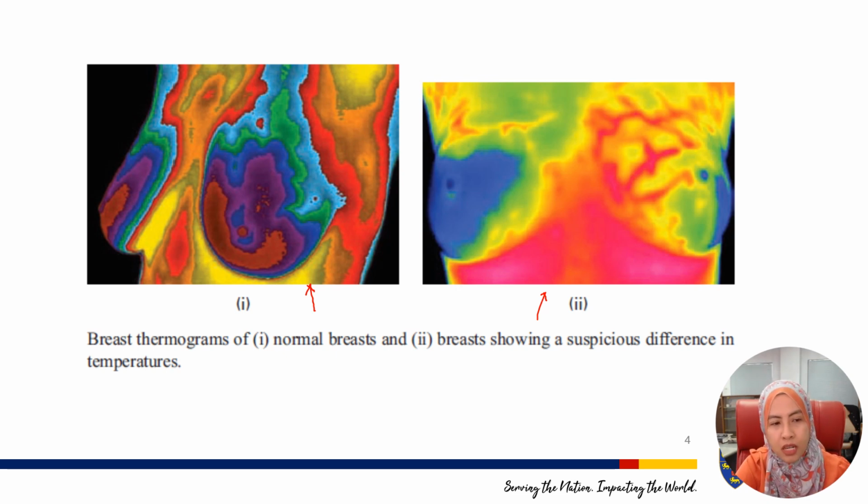shows a suspicious difference in the body temperature here. You see, this is a bit red area. So here is the suspicious cell that may include non-normal, abnormal cells, that may include cancer. However, the breast thermogram is very suitable to be used as a rapid diagnosis, meaning that you just stand in front of the thermal camera, and if you have a suspicious heat map as shown here, you need further checking.